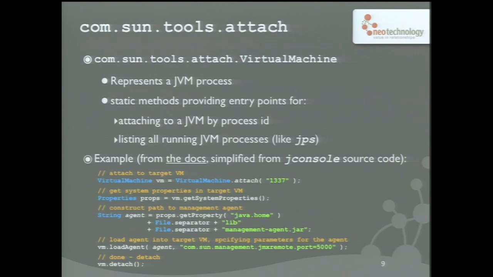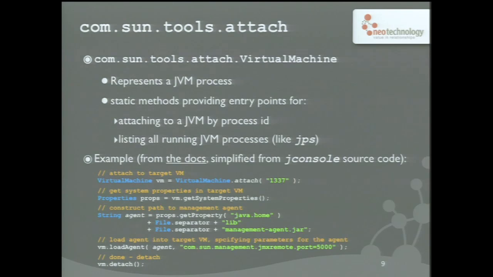Also JPS, if you ever use that command, it lists Java processes. That also uses this same API. So it's possible from this virtual machine API to not only attach to a virtual machine given its process ID, you can also list all running Java processes and attach to them. So I do that with the plugin capability that I mentioned.